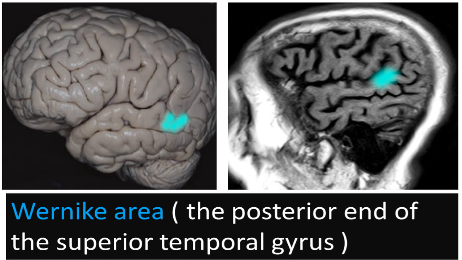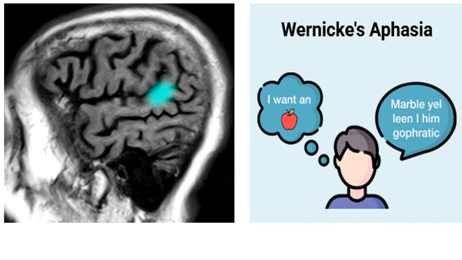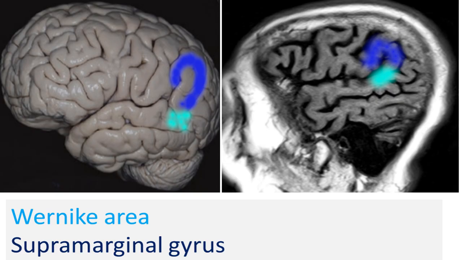It is located here in the posterior part of the superior temporal gyrus. As I said, it is responsible for the perception of speech. So if it is injured, the patient will not be able to understand your speech or your orders, but he can speak fluently. If you remember, we have mentioned in a previous video another gyrus responsible for speech perception. It was found under the union of the parietal eminence. Yes, right. It is the supramarginal gyrus.